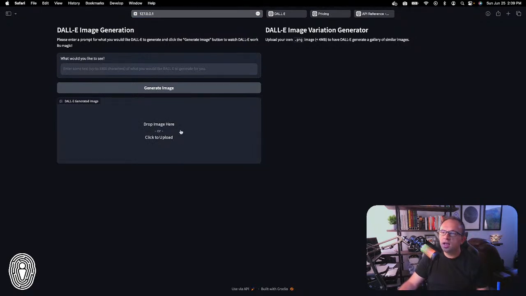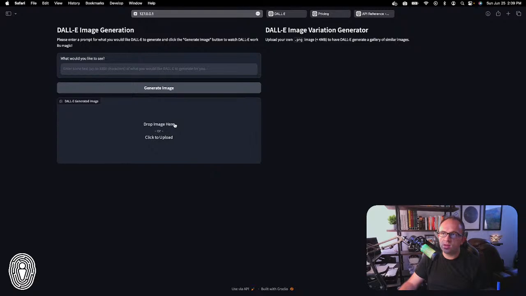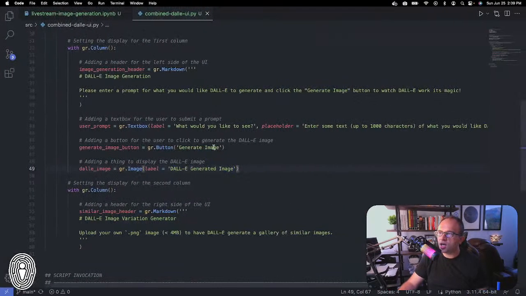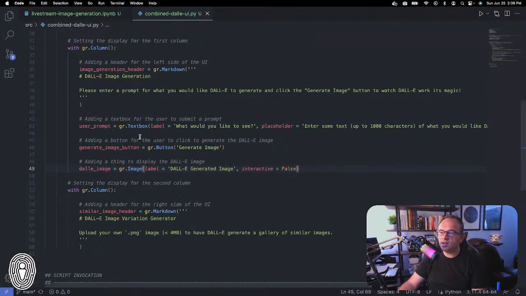So it just refreshed. Now notice here, like how you have what you wanna see. Now there's also a thing here where you can actually upload your own image. We don't want it to do this. So the way that we stop it from doing that is we will set this interactive parameter equal to false. By default, it is true. Forgot to put a thing there. Sorry about that. All right. Now if we come back, now it's just going to show a base thing where you can't really interact with it. It just shows that it's basically there. All right, so that is the UI.